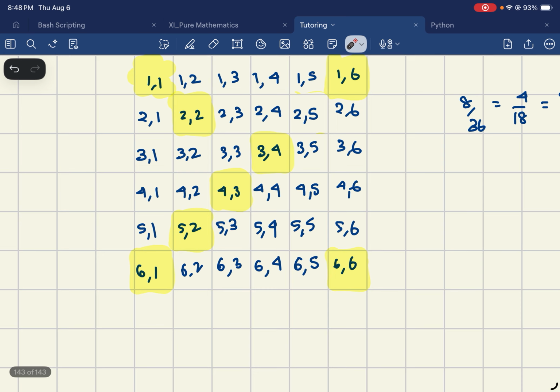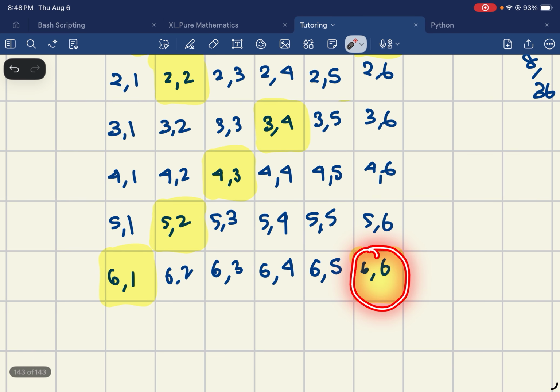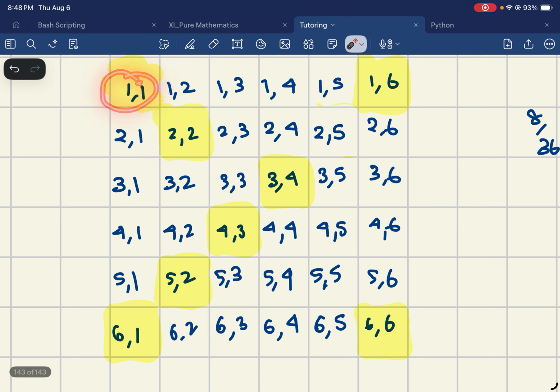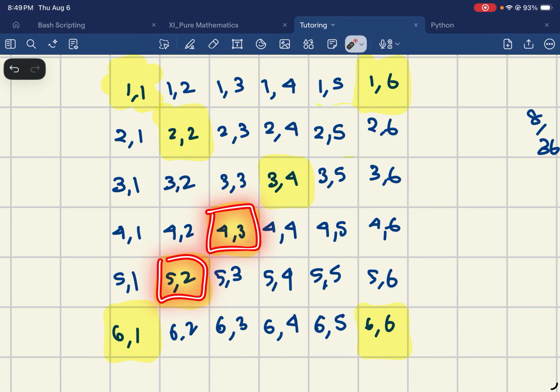All right. So 6 and 6, that is going to get me to 12, and 12 is a bad square. It's a red square, right? So that's one possible, which I have highlighted. 1, 1, we get to 2. 2 is a red square, right? 1, 6 takes me to 7, a red square. 3, 4 takes me to 7, a red square. 4, 3 takes me to 7, a red square. 5, 2, and 6, 1 all take me to 7, which are red squares. Now, most of these make sense, right?